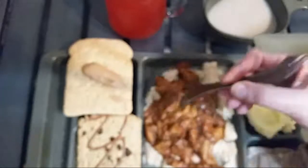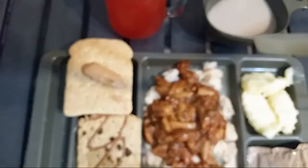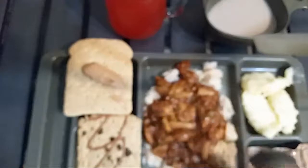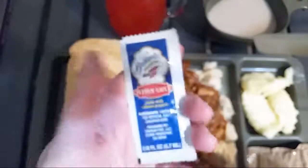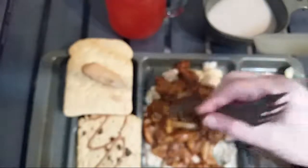Now, that was just the sauce and that TVP by itself, not any of the pasta. It's penne pasta, so this is what it looks like. It is very, very soft pasta. It does have a bit of a kick. There's some spice to it. And it already tastes like it has something like this in it. This has vinegar, red pepper, salt, and xanthan gum. I think they tried to use that as a thickener. But this pasta is extremely soft.